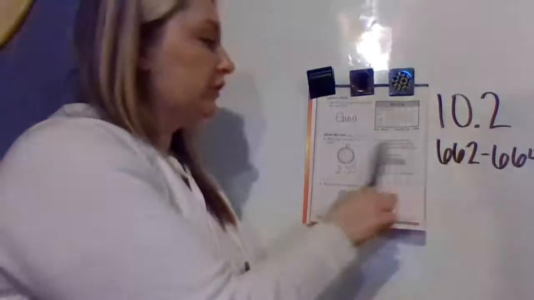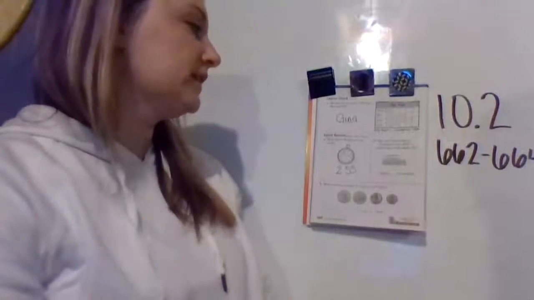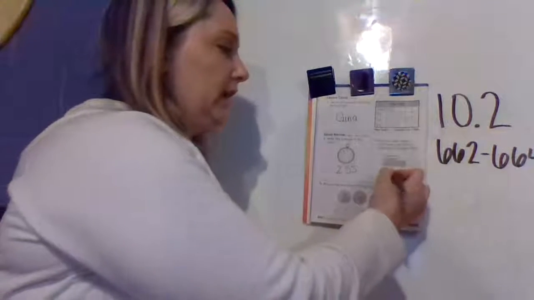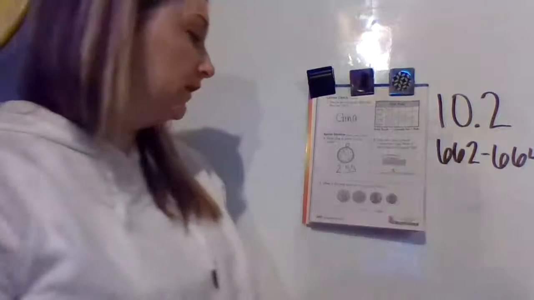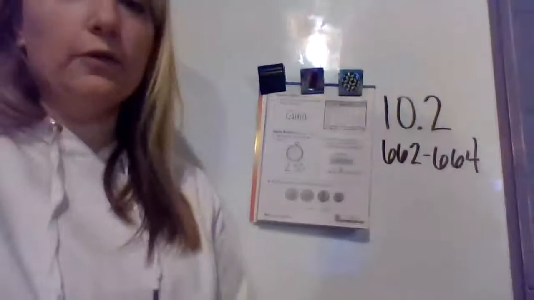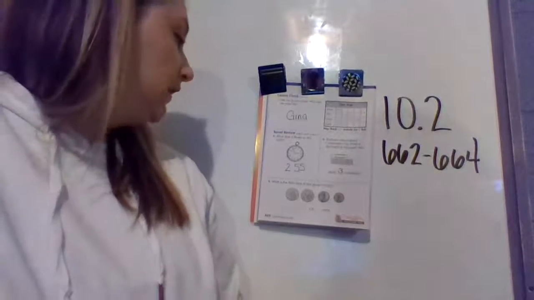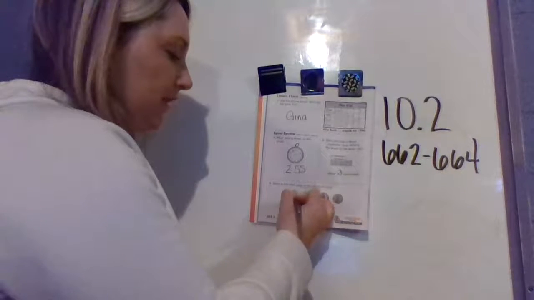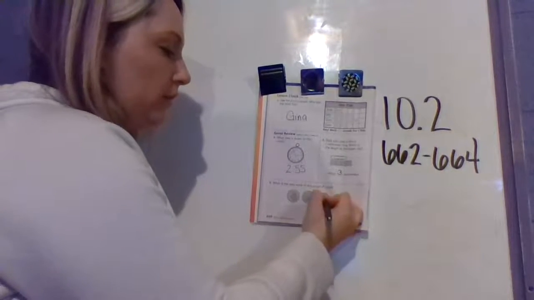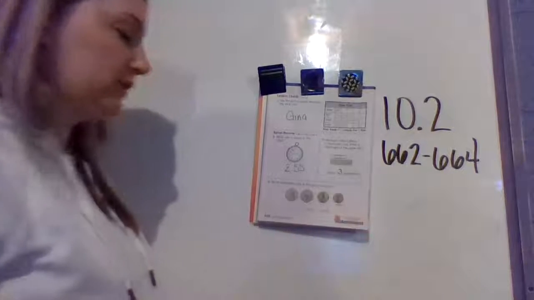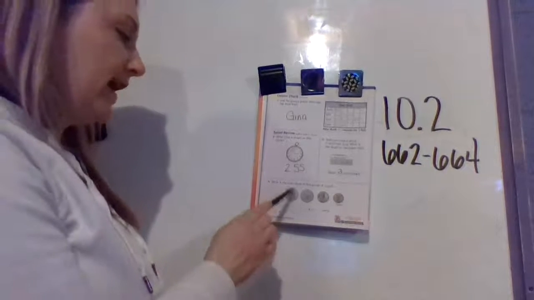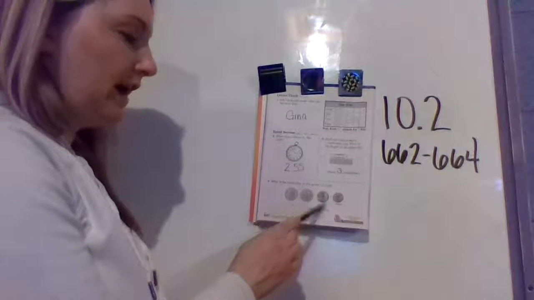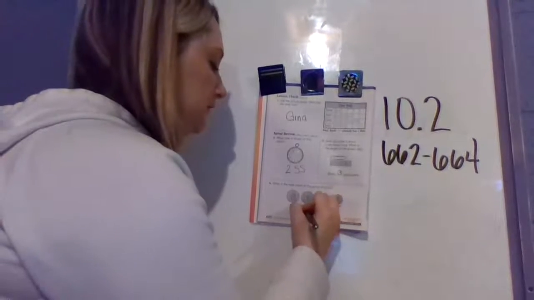All right, each unit cube is about 1 centimeter long. What is the length of that paper clip? We have 1, 2, 3. It's about 3 centimeters long. And then finally, look at that group of coins. What is that total value? So we have 2 quarters, which get 5 dots each, a nickel, which gets 1 dot, and a penny, which gets no dots. So we have 5, 10, 15, 20, 25, 30, 35, 40, 45, 50, 55, 56 cents.